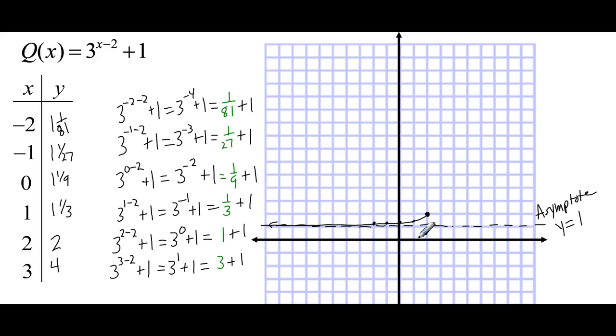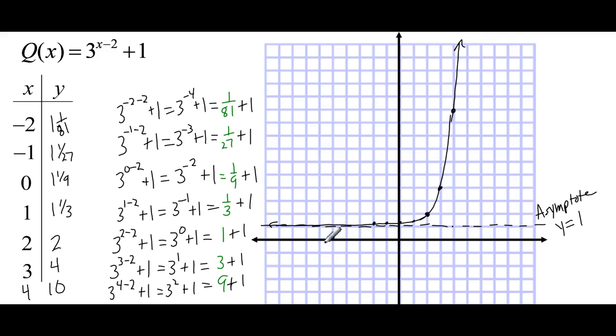In the other direction, based on what we expect this thing to do, it's going to curve up. We had 2, and then we've got 3, 4. If we go one more than that, if we plug in 4, just to see what's happening here, we get 3 squared plus 1, that's 9 plus 1. So that comes out 10. So 1, 2, 3, 4, 5, 6, 7, 8, 9, 10. So this thing is curving up over here.